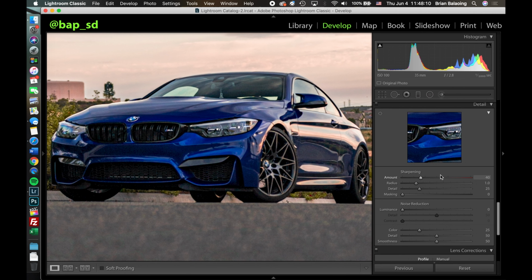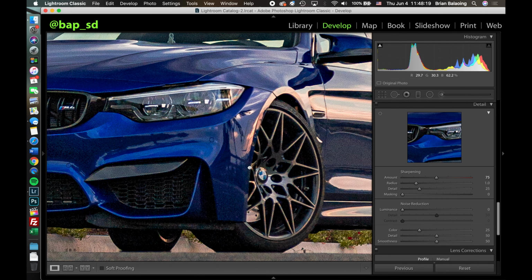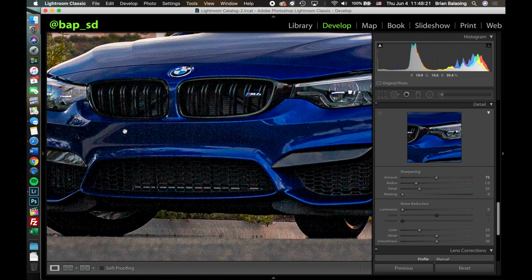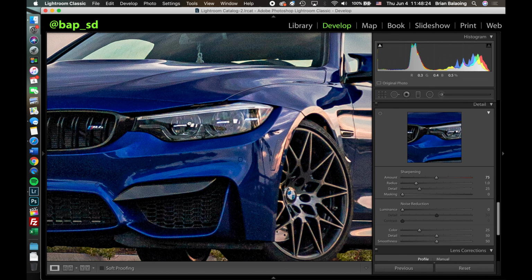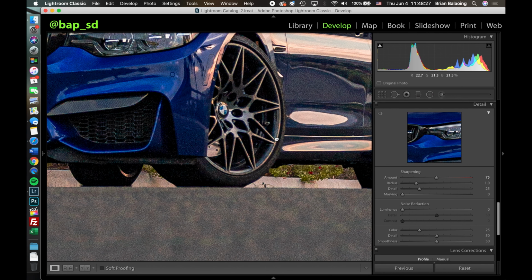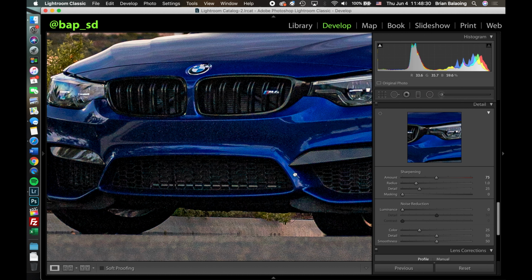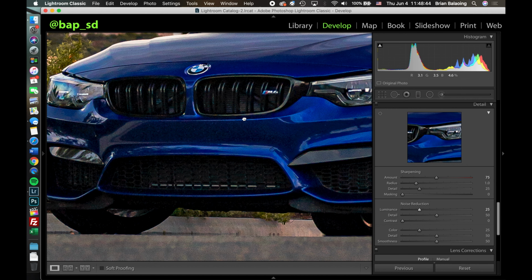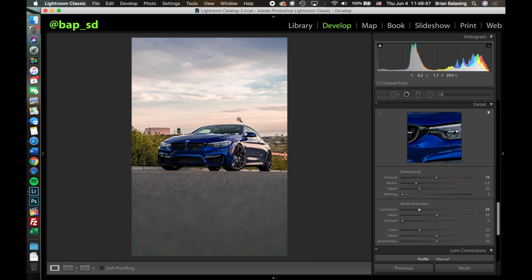All right, sharpness. I'll go ahead and bring this up to like 75. That looks good. And then noise reduction. So I'll zoom in a little bit here. You can see that once I brought the texture up and the exposure up, it got kind of noisy right here. And you can see it on the sides and even in the ground too. That's just because when I took the photo, it was kind of dark. So obviously you're gonna get noise once you bring any exposure, any shadows up. So I'm gonna bring this noise reduction up just to smoothen that out a little bit. That looks a lot better at 25. That looks a lot smoother right there. Wow. Made a big difference there.